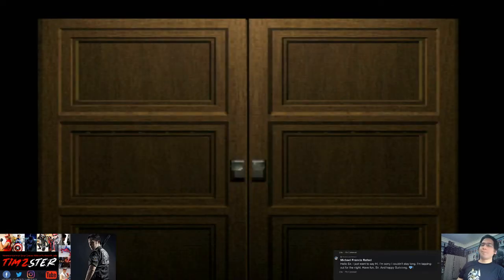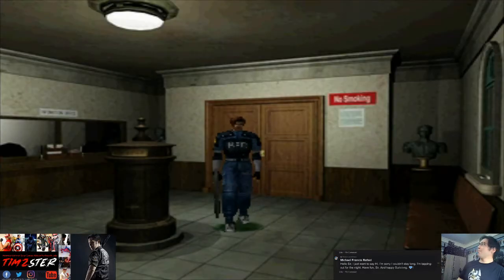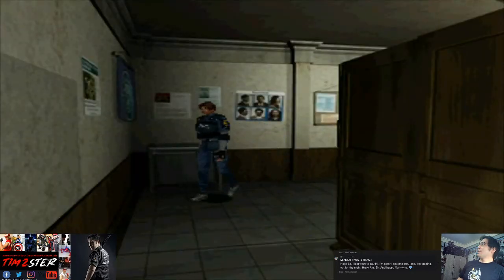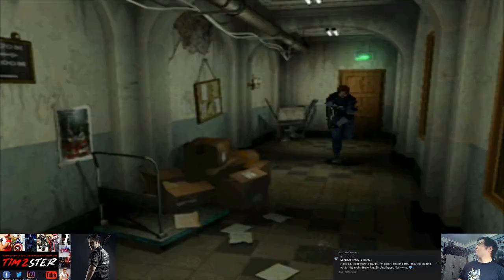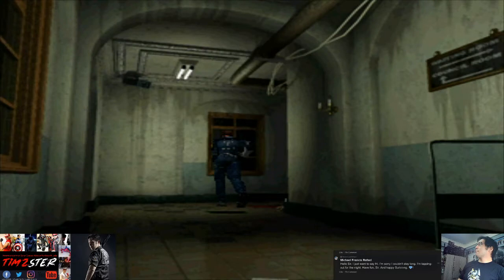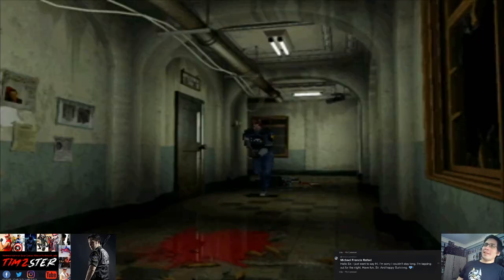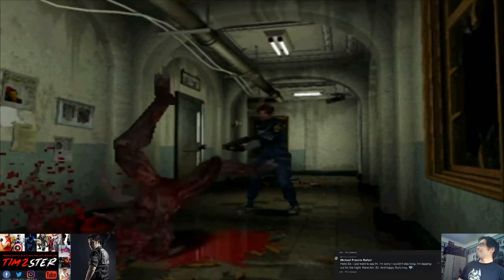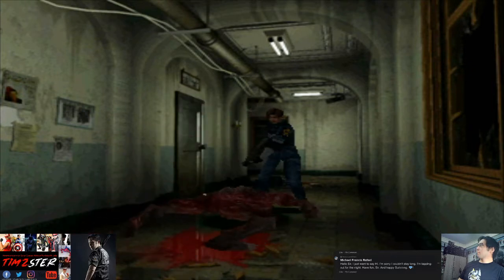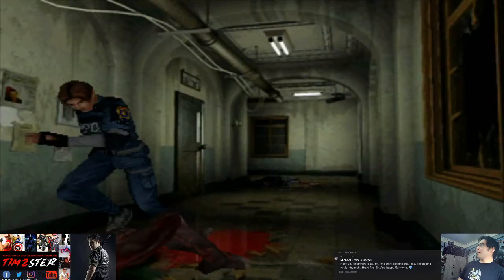So it's just a one-time use key. No item box. Of course it's locked. We don't have a small key. And there's the licker. No bullets. And once you meet the licker, it's just the drop. That's all. Oops, out of bullets. Nice.